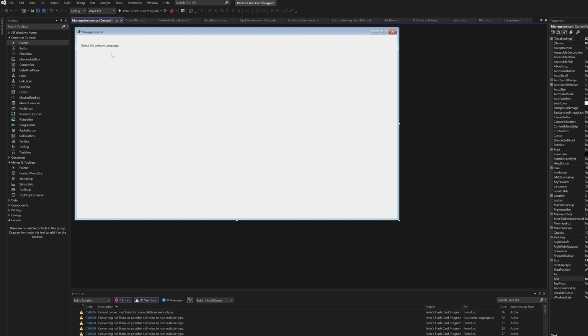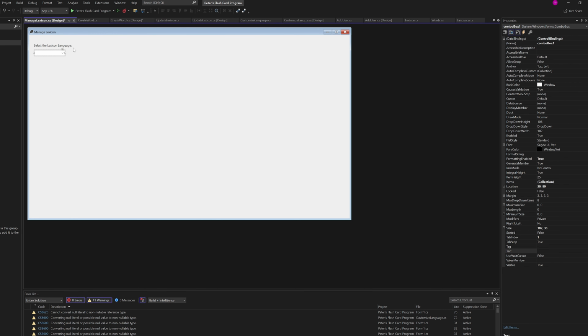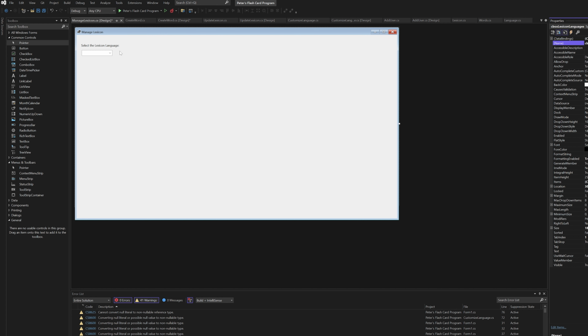like that. So we'll have our label in here, and what we're going to use to store it is a combo box. So we'll line up the combo box right below it. And for combo boxes, I abbreviate them just like I do list box as an L box. I do combo box as C box. And then this is going to be the lexicon languages. So we will store all the lexicon languages that we can choose from in this box. So this is just the lexicon side.